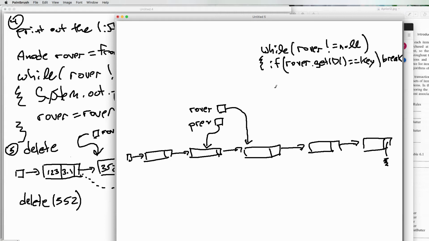Otherwise, what I want is I want to set previous equal to rover and rover equal to rover.getNext.